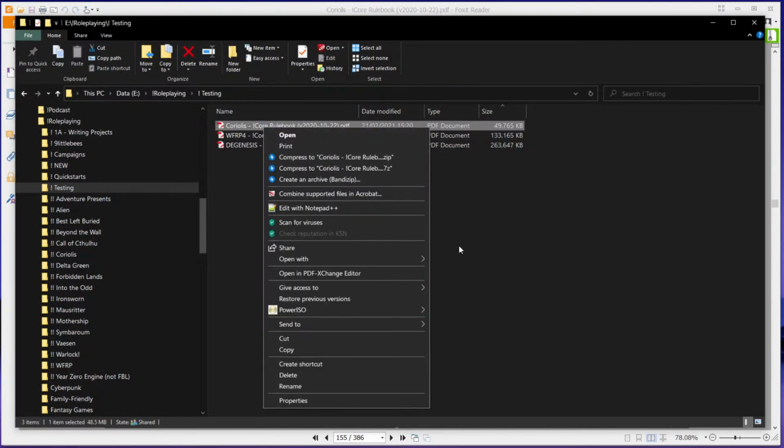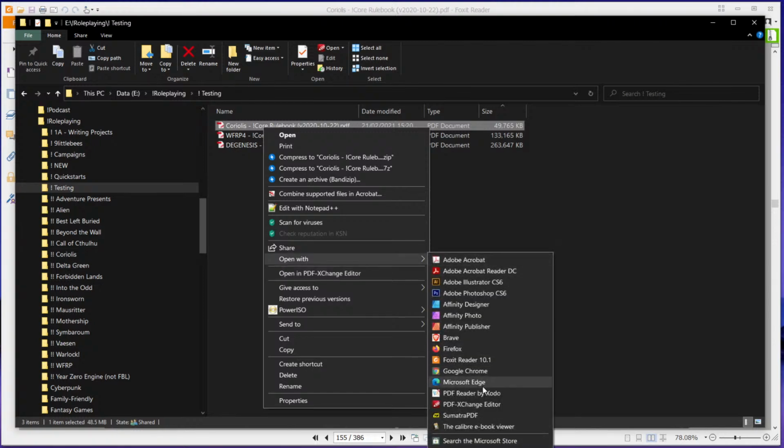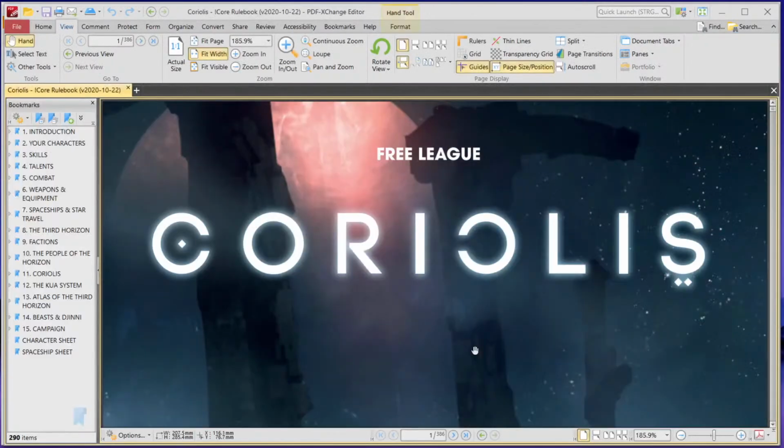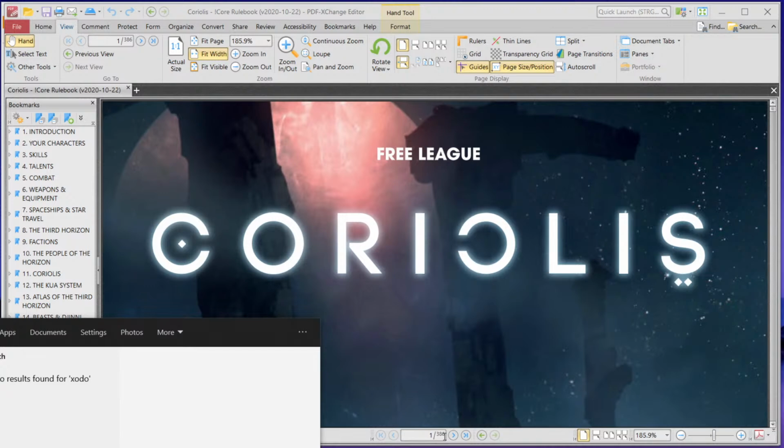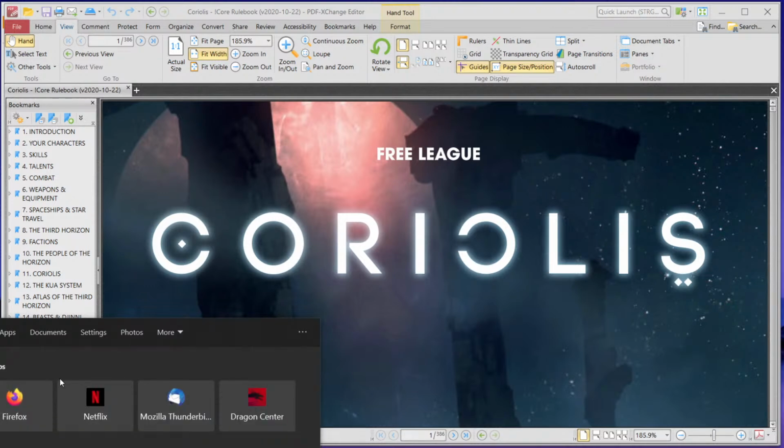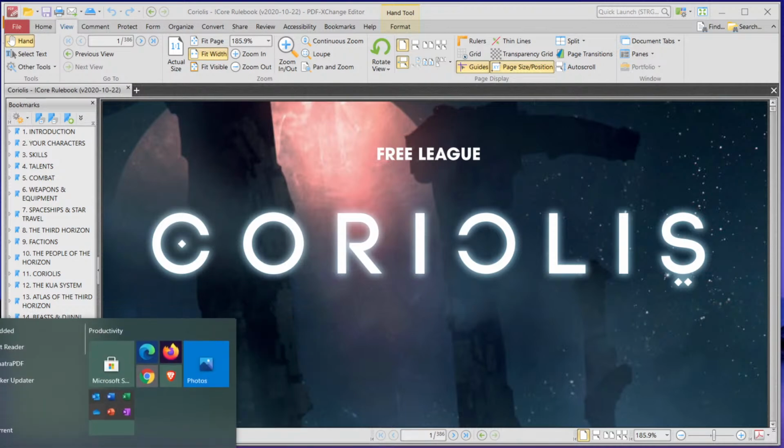Next up on the list is PDF-XChange, which is my current favorite that I'm using at the moment. Oh, Xodo. Xodo, I've got that installed as well. Give me one second while I just quickly fire that up. The annoying thing with Xodo is that it's only available on the Windows Store, and it doesn't get registered when you type in a search to open it. In fact, I can't even find it right now. I definitely have it installed.